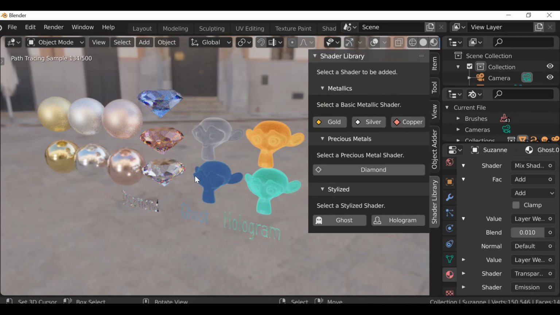Again, it's not really meant to be a serious add-on, but if you guys like it and you want to use it, be sure to head over to the blog, there'll be a link and you can go ahead and download it. And yeah, I'm sure there's plenty of other shader library type add-ons out there that do a better job. But hopefully this tutorial sort of gives you an idea of how you can approach it, and hopefully it inspires you to go ahead and create your own add-on.